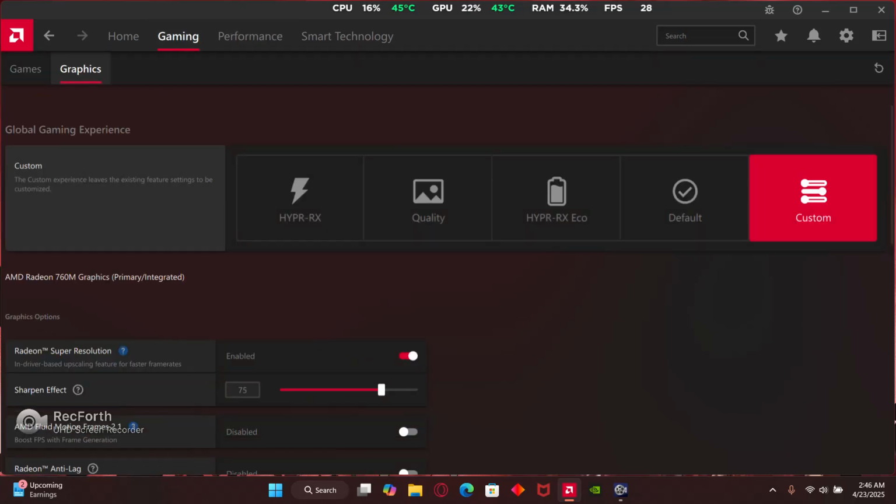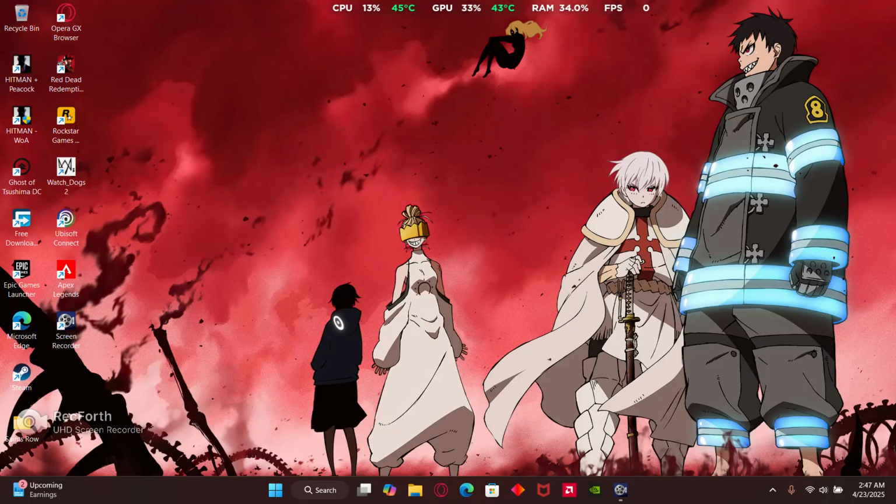Basically, sorry, graphics. I think I put it on custom, but normally it was on default. I just handle this. Basically, that's all you gotta do. You have to make sure they're on default on these two softwares that are supposed to handle your performance or whatever. And what it does is it lets this app take precedence, from what I noticed. And basically, these are the three important steps that I did to complete the setup.